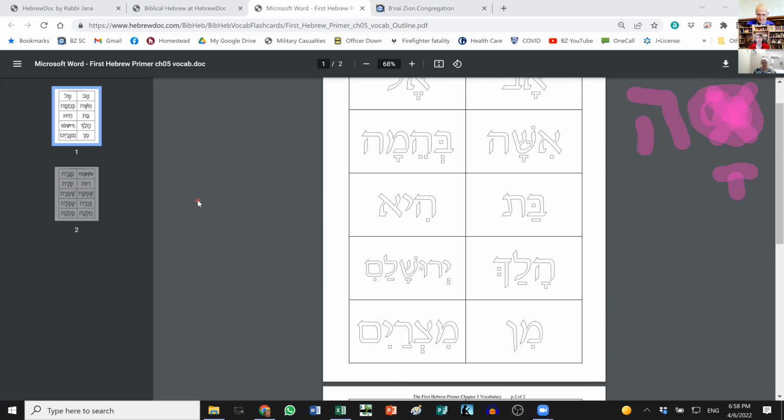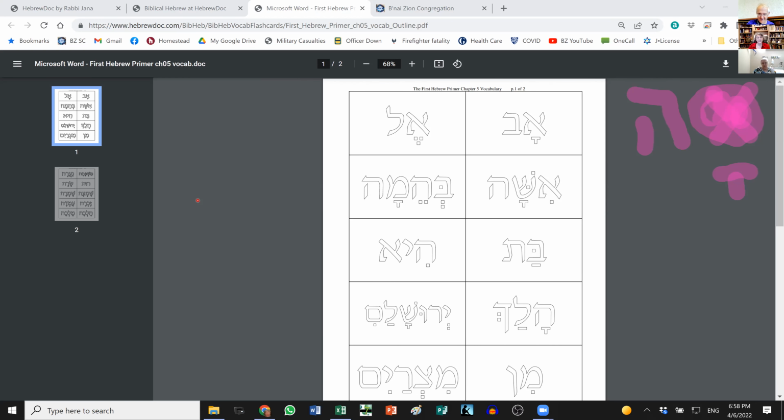The other way of telling that something is feminine is if the word ends in a tav, which is similar to other languages like French, where you'll see an et ending or something.